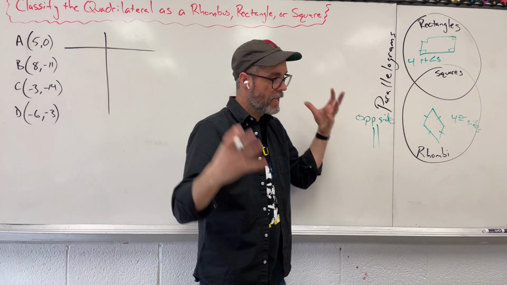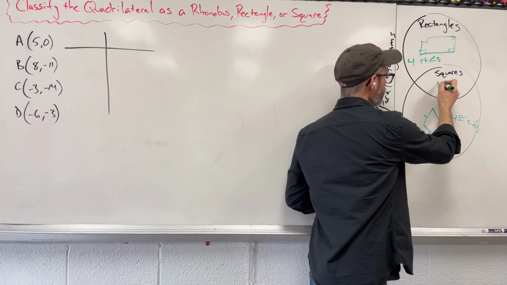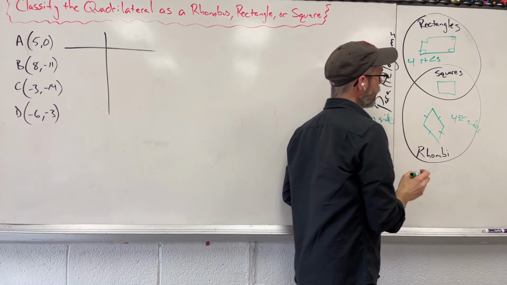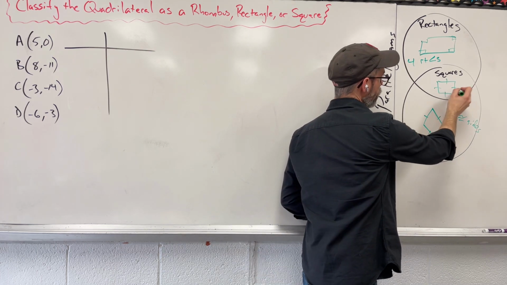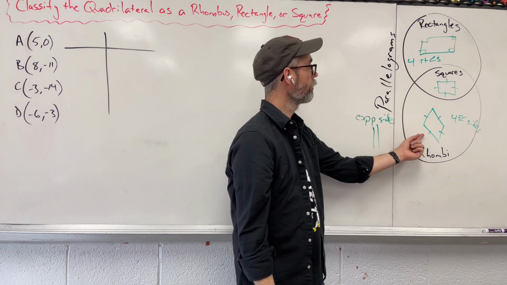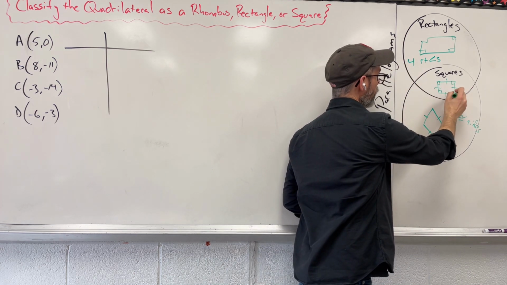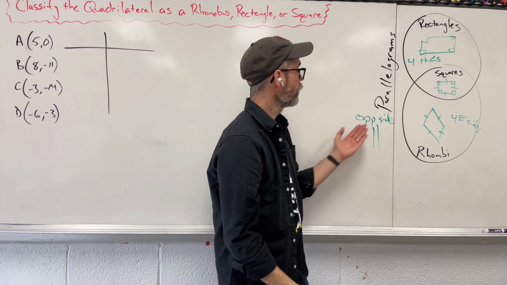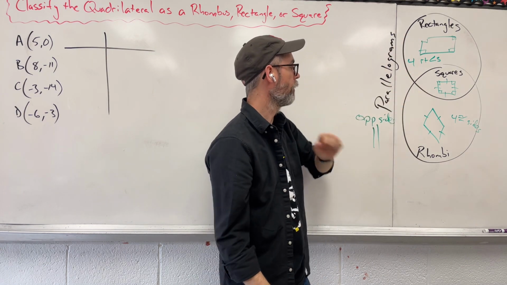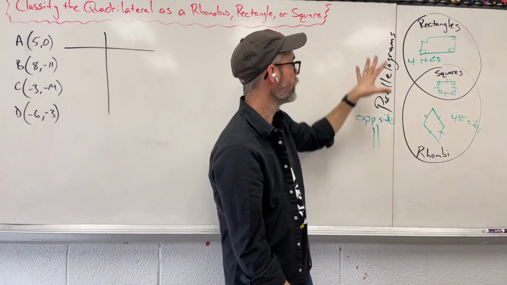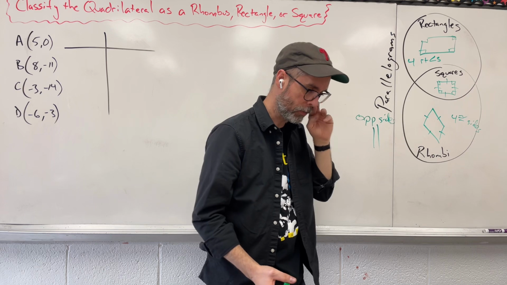If we were to take both of those and smash them together, we create a square. A square has four congruent sides, just like a rhombus. It also has four right angles, like the rectangle. So this right here is a special kind of rectangle. This right here is a special kind of rhombus. Together, all of these are parallelograms, but they have another name to further describe what's going on with them.